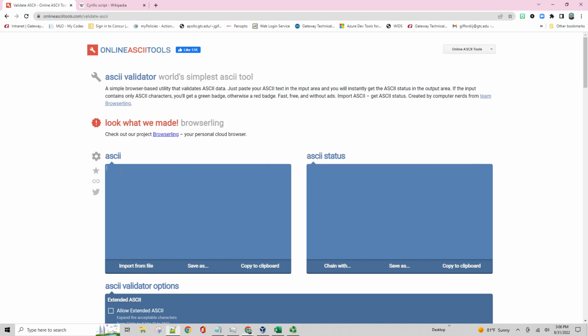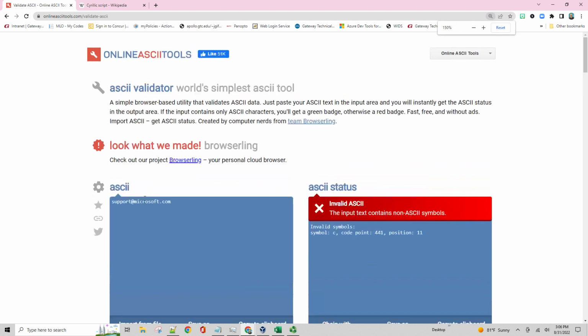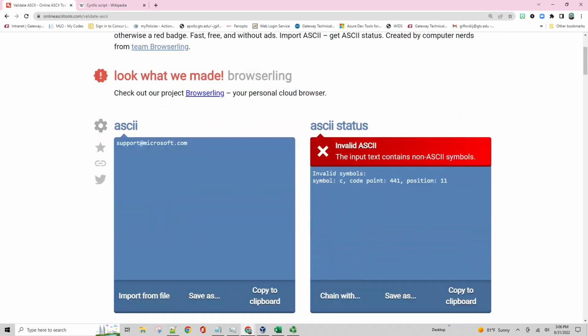And I can just simply come over here and paste in support at Microsoft.com. And here it'll say, hey, there's an invalid symbol. That symbol C in position 11, that's a non-ASCII symbol, and that is correct. It is actually a Cyrillic character that looks like the letter C.